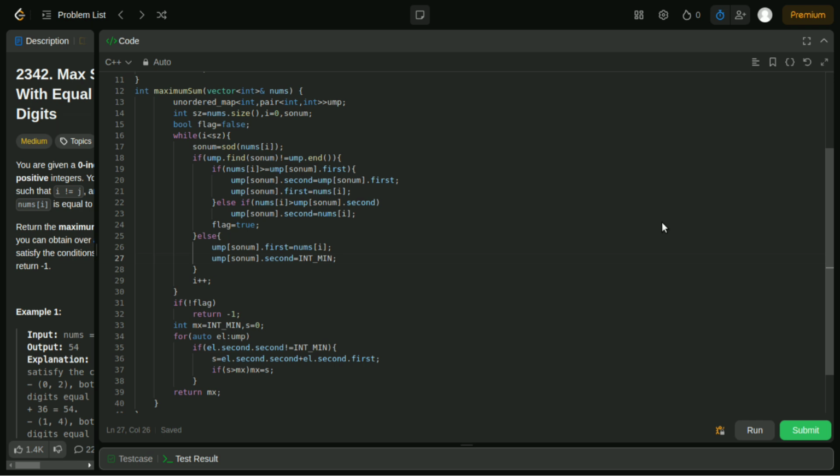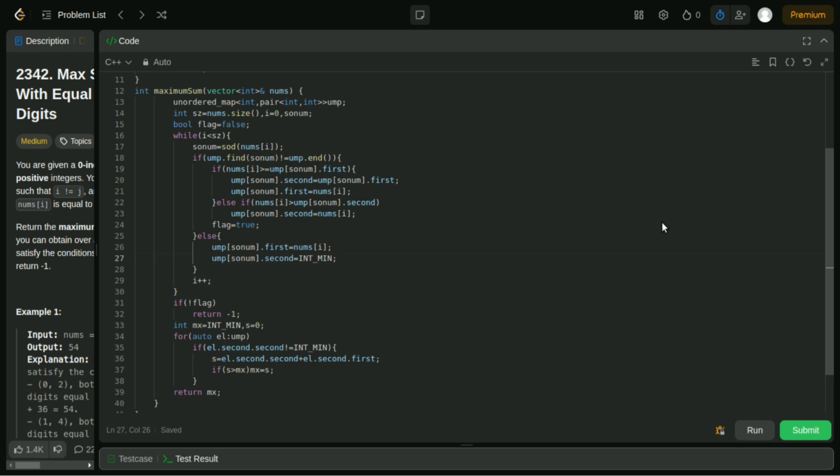The first is sj, a variable which will be storing the size of the nums vector. i is equal to 0 for iterating over all the indexes, and sonum, as I have mentioned, will be storing the number which we get from finding the sum of digits of a given number. And there is another boolean variable, bool flag, equal to false initially. So let's start. We will be using a while loop here.